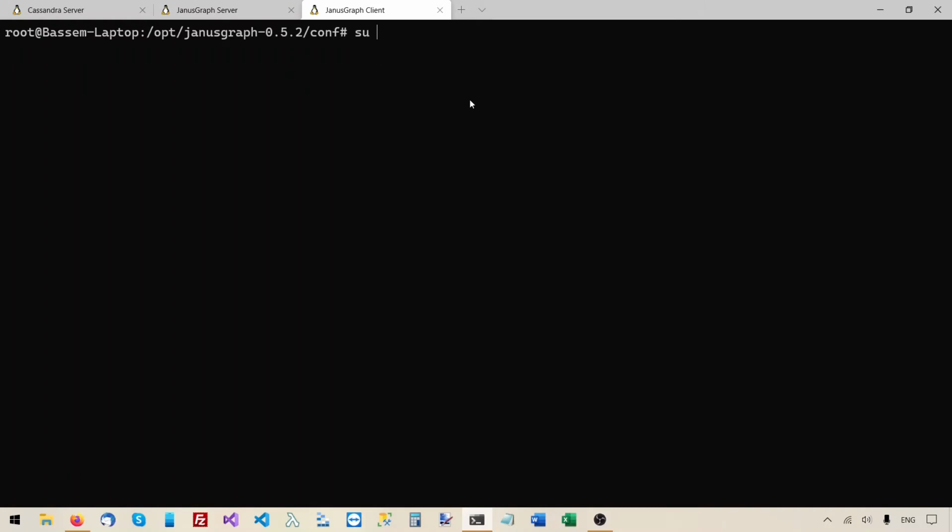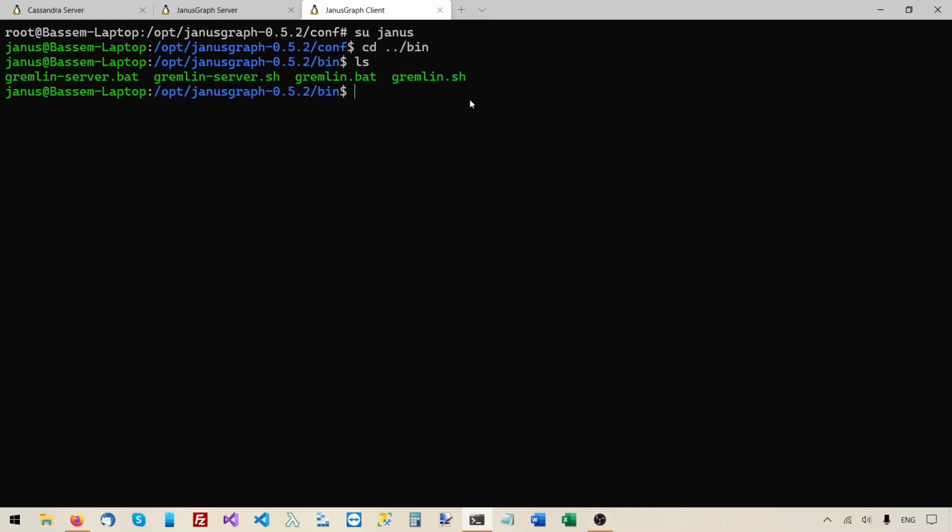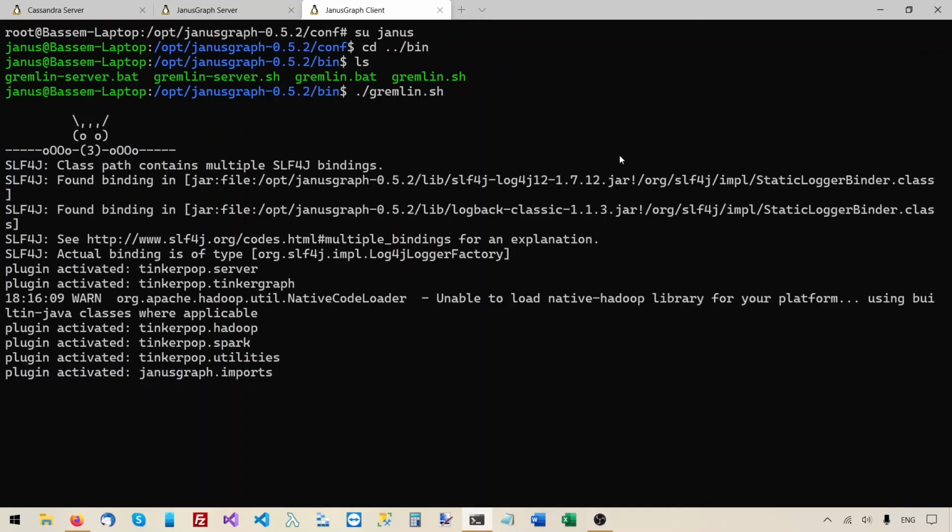First, I'll switch to the Janus user. And I'll go up a level, then go into the bin folder and list its contents. This gremlin.sh is the shell script that we use to start the Gremlin console. So I will run it. And we just started the Gremlin console.